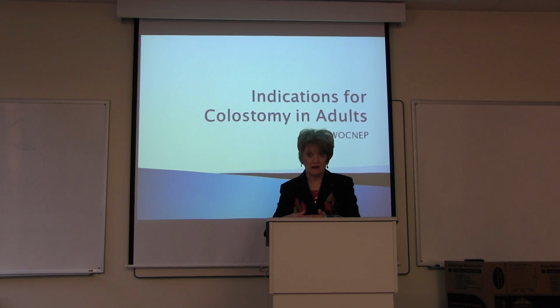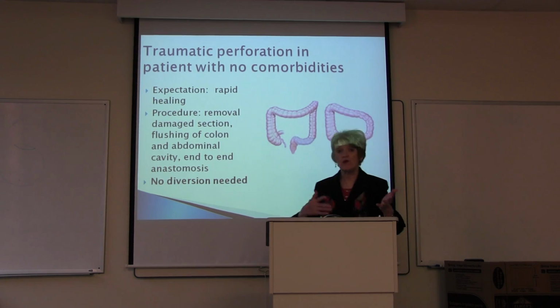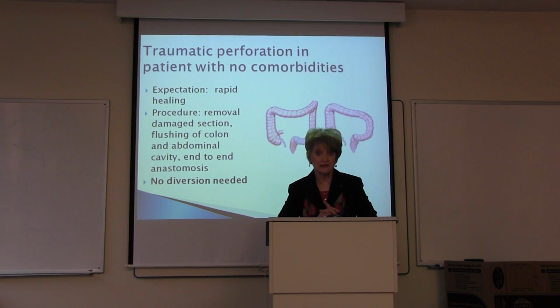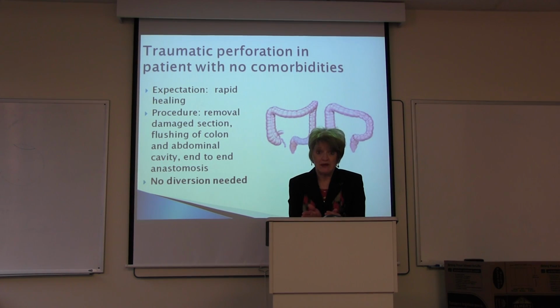We're going to begin with patients in whom normal healing is expected. So that would be hopefully you or me. Let's say you were involved in an accident on your way to work and you did sustain seatbelt trauma, and as a result there was separation between the bowel and the mesentery. You would be developing very rapid ischemic changes in the bowel, and that would result in a perforation in the bowel, with spillage of stool and bacteria into the abdominal cavity. You would end up in the operating room.